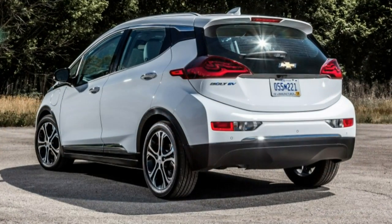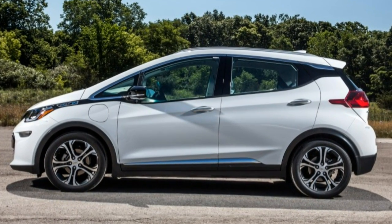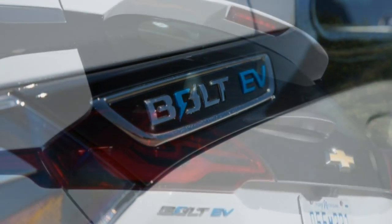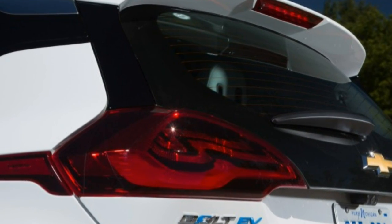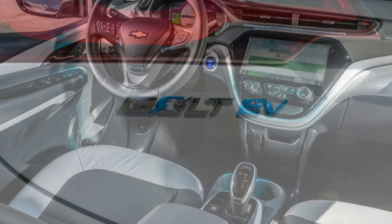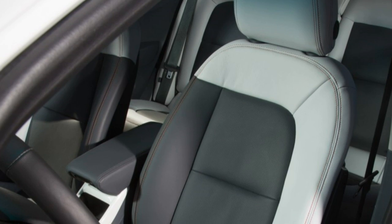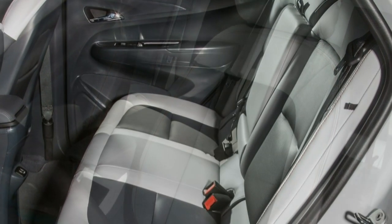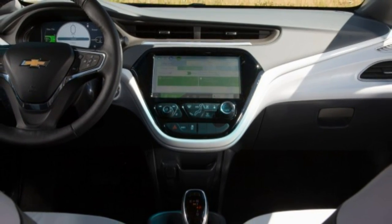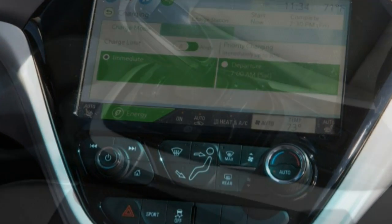Nearly as large as GM in terms of annual revenue, the Life's Good brand is a world leader in chemicals, telecommunications, and electronics, so its expertise nicely complements GM's metal-bending and car marketing skills. The Bolt is truly global in scope, with GM Korea responsible for basic car design and US engineers handling development. Drawing on its electric motor and control knowledge, GM engineers designed the propulsion system. LG builds the electric motor, power inverter module, onboard battery charger, instrument cluster, infotainment system, and the control modules that distribute electrical power, energize the accessories, and communicate with charging stations. LG also manufactures the lithium-ion battery cells in Korea and assembles them into a pack.